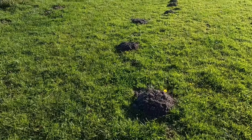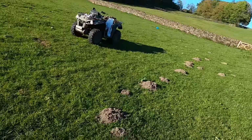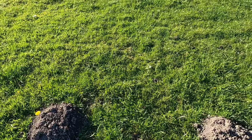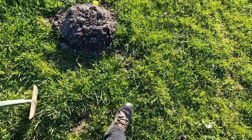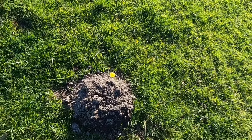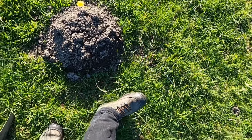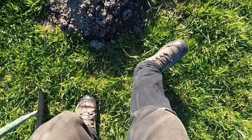Right, so what I'm thinking here is I'm probably going to put one at the end, one in the middle, and one at the far end. So this is probably the middle heap. To find your run, what I do is use the boot of my heel, or you can use your prodder, and I try to find a soft spot. Automatically I've put my boot on the ground there and it's spongy. I know there's a run there already.